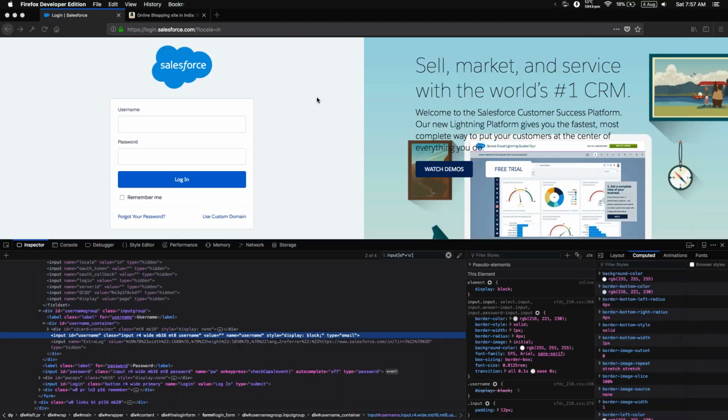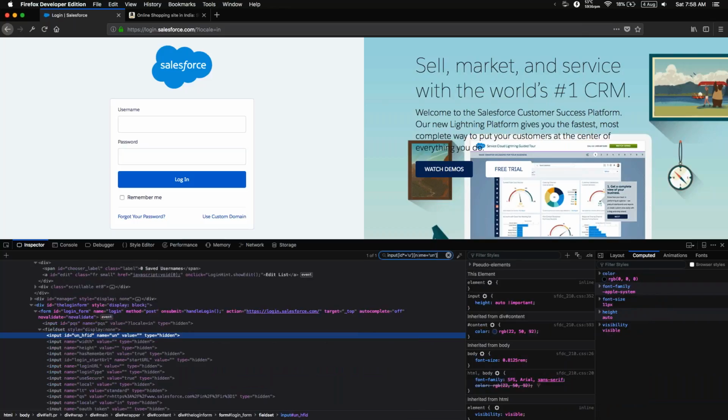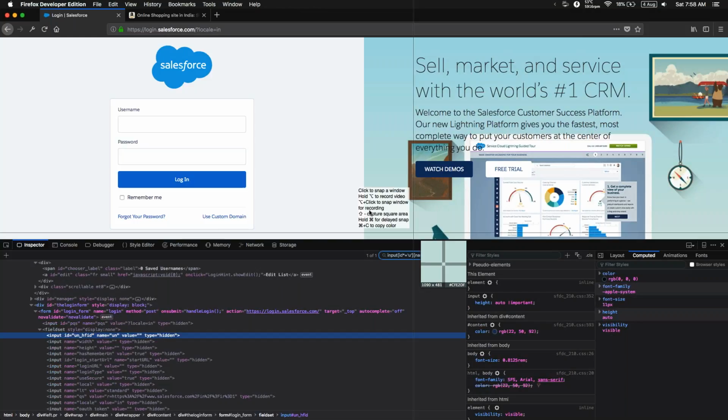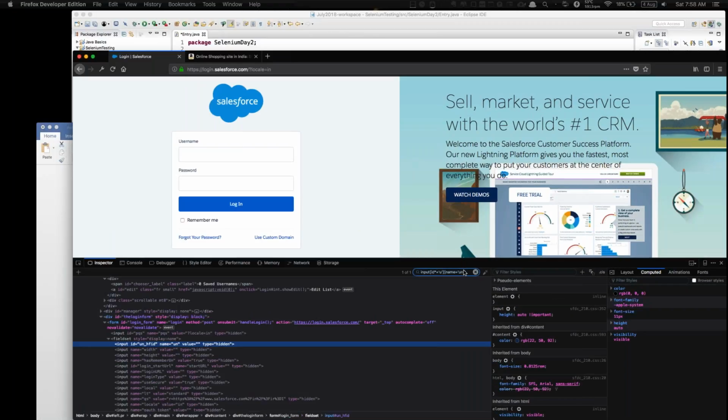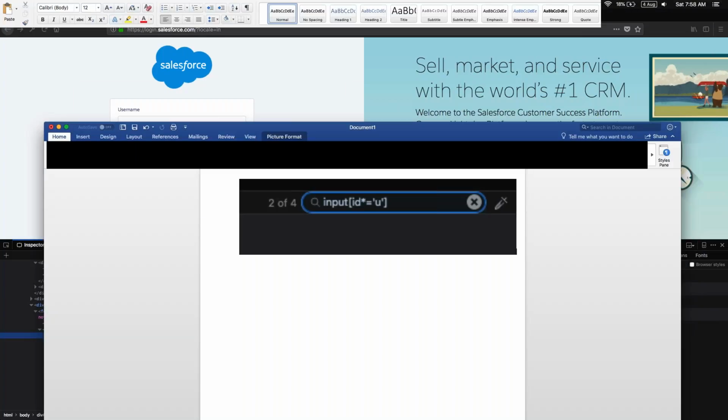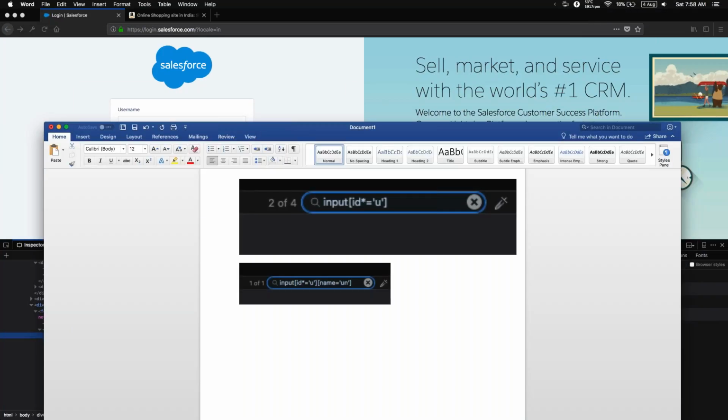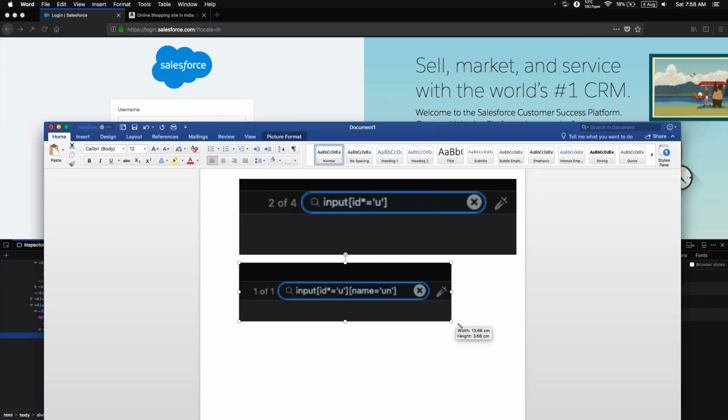But within the dynamic itself, you can specify something even next level. So you can say the next attribute is name, and I want name to be UN, which is true for only one. So what I'll do, I'll take this screenshot and copy this much. I'll paste it in my Word again.